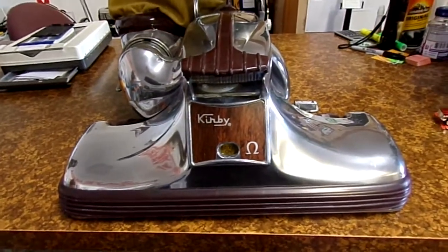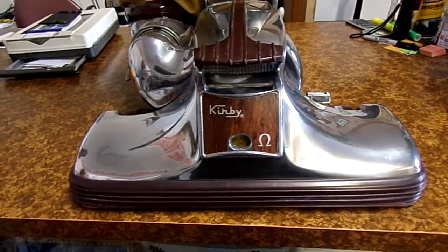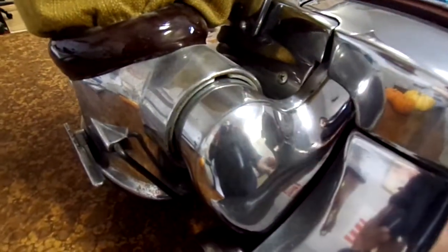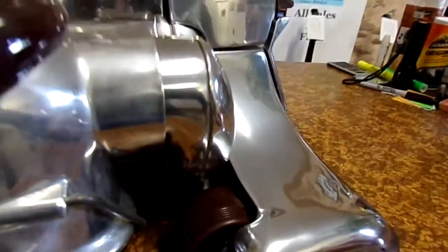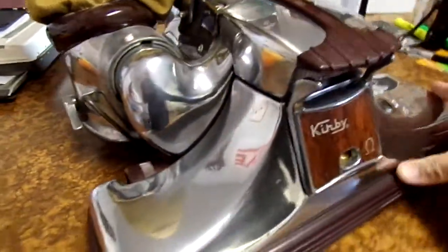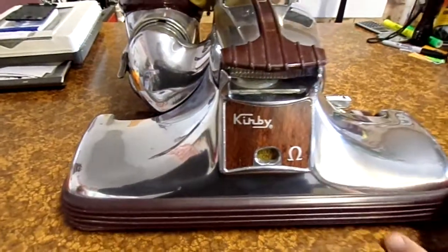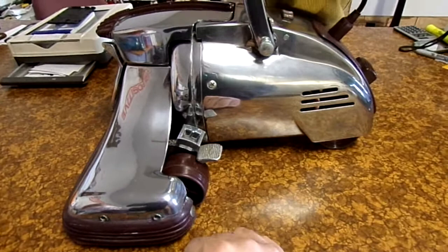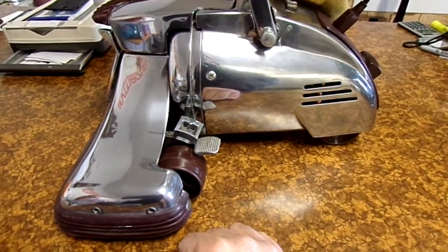I'm going to try a different fan case. If that doesn't work, then I'm assuming the problem is in the motor casting, which is this part right here. It goes all the way around and what I'll probably have to do is hog out all these screw holes — bore them out a little bit bigger — and that'll give me just enough movement in the screws to hopefully fix this issue.